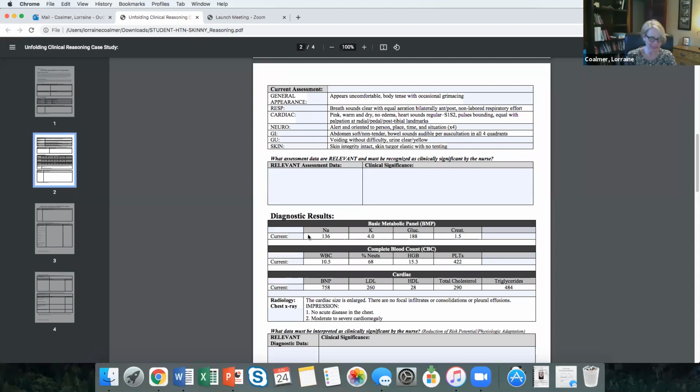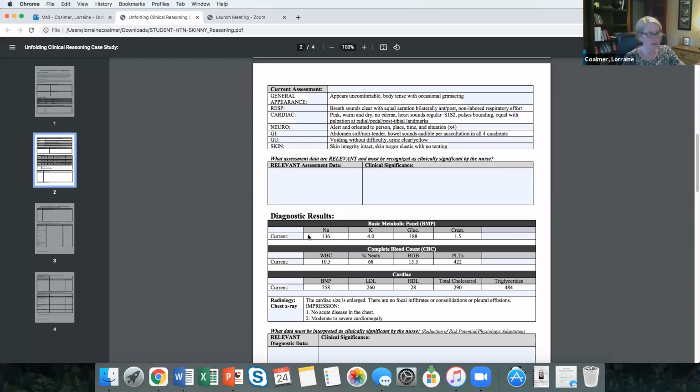The bounding pulses, there is a significant hypertensive crisis. Not unusual to have a relatively normal assessment. And didn't we say that? Most of these hypertensive patients are asymptomatic, right? The morning headache. Nothing really else. So I could walk around Walmart and be hypertensive for years, correct? So pretty much his assessment's negative except for the bounding pulses. Okay.